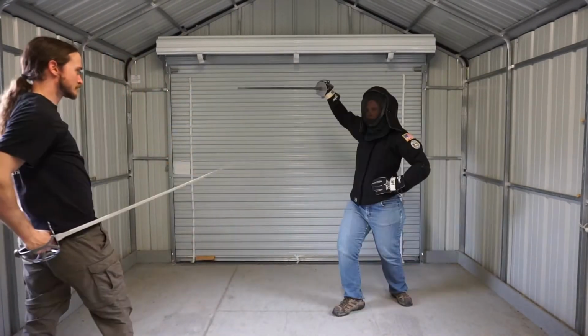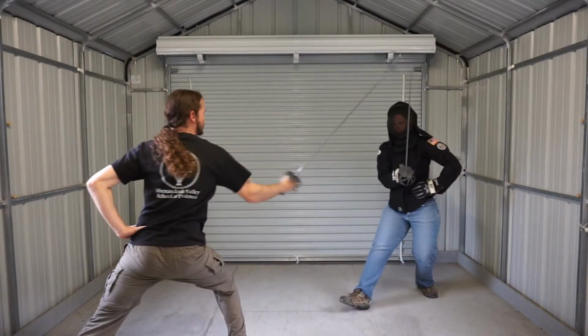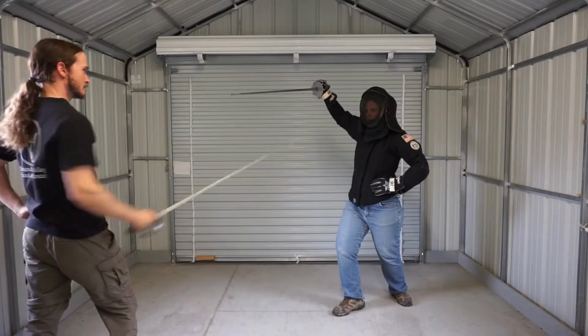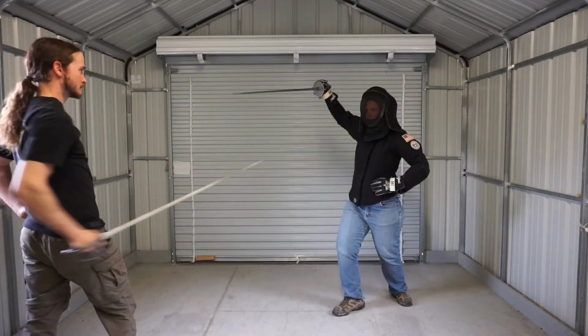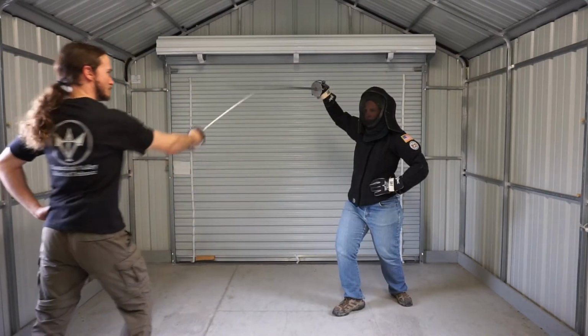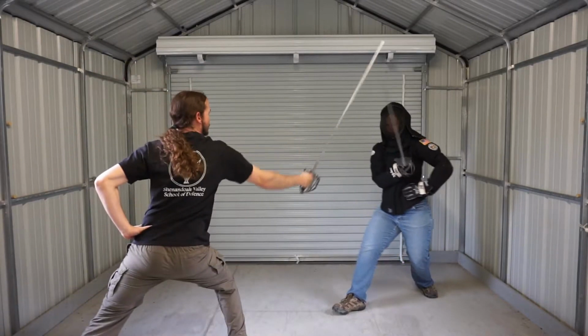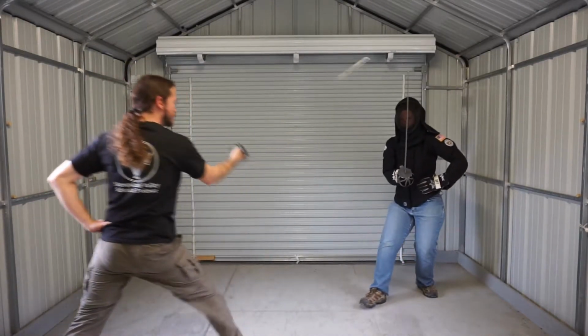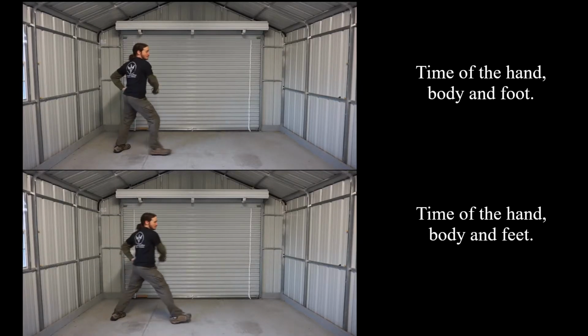Beating the sword aside, which is fine if they're stupid enough to leave it out there, and then stepping forward with the cut at the speed of the foot, landing everything at the same time in a perfectly normal, ordinary manner, exactly the way we describe it, and it's got nothing to do with the other weird thing that you were demonstrating. And here we come to the weirdest one of all, time of the hand, body and feet.